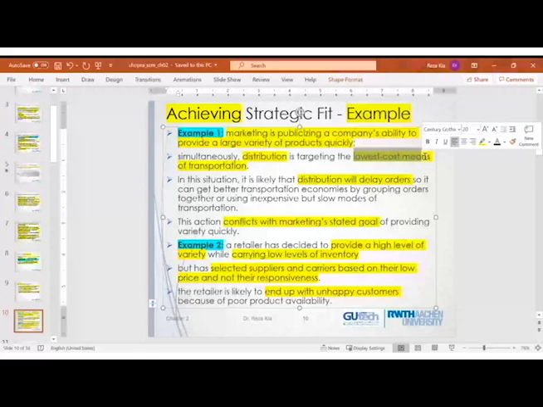Here you see the mismatch is happening in sourcing policy. The source that you have selected in China is not a good policy or decision regarding the customer priority here. So how am I going to adjust my supply chain? I need to think about it and select another supplier. Maybe the cost will be somewhat higher, but at least if I find a faster supplier, then I can have a better match between my supply chain capability and the customer priority.